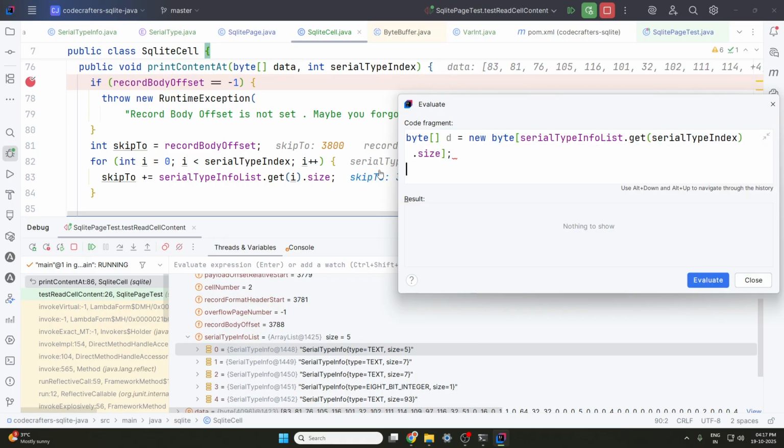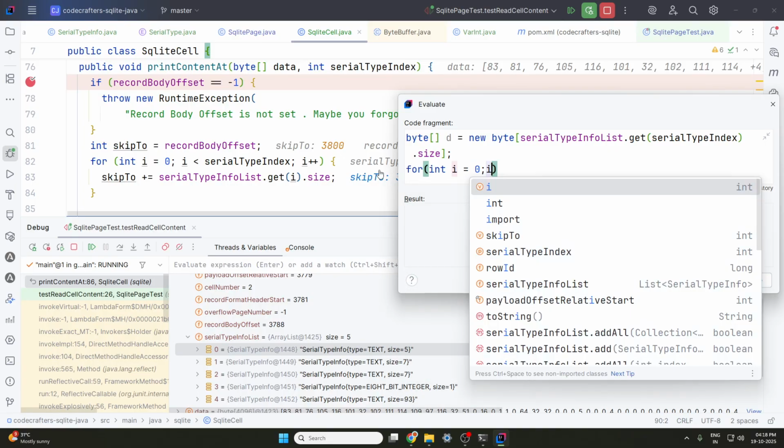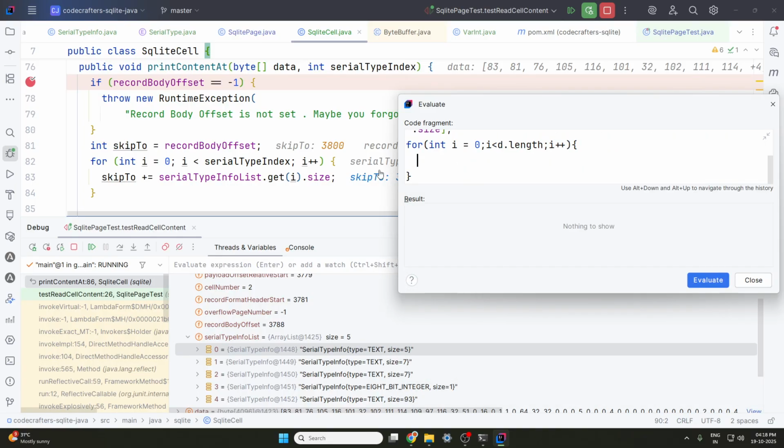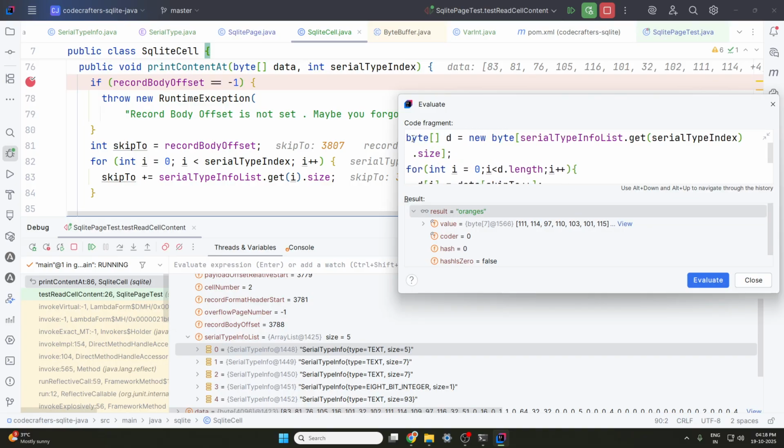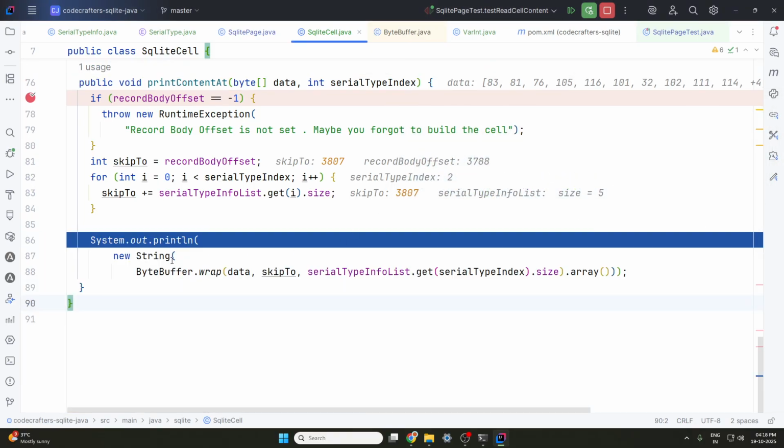Okay, we have this. D of i is data of skip 2 plus plus. So new string d. What happens? Yes, this is exactly what I want. This is exactly what I want. Right? This is perfect.